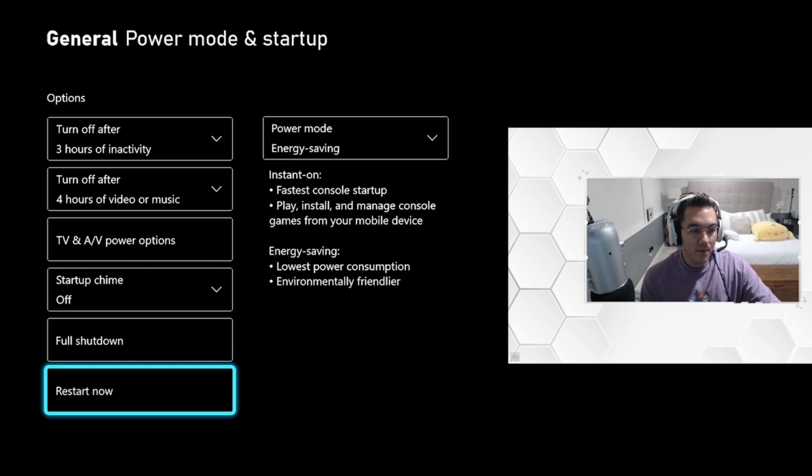If I need to update a game, I'll just come home from work and then update it while I'm eating lunch and showering and stuff like that. Luckily, I have fast enough internet. I know not everyone would be able to do that and be happy with that. So again, if you want instant on, I understand that.